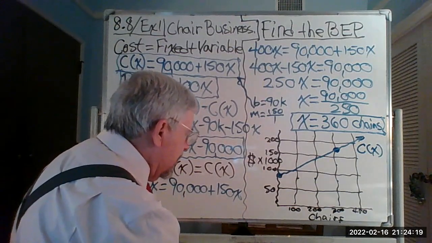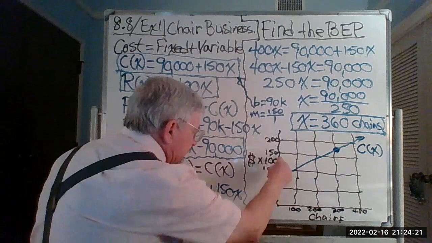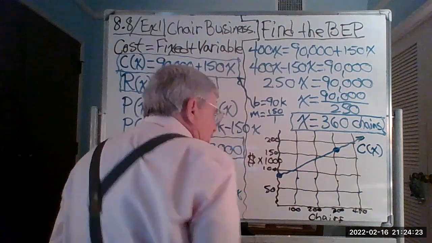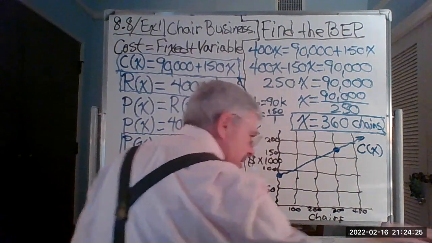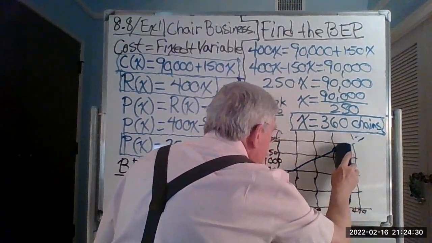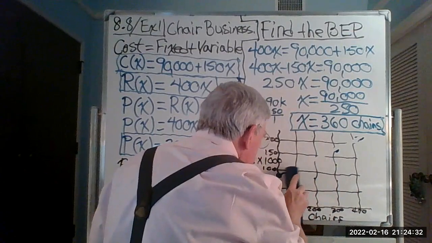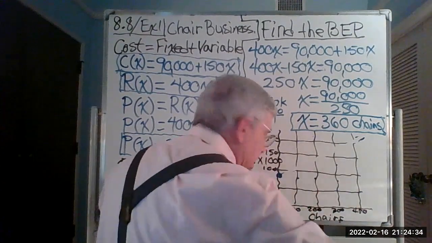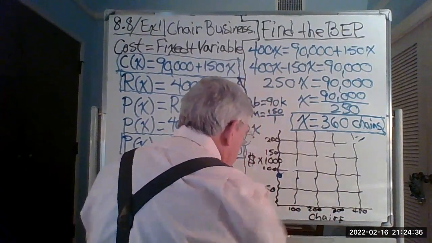Yeah. So that would be 50,000 up. So it'd be a little bit further down. My bad. Hang on. Let me erase that one more time. I went too far.